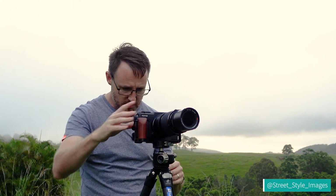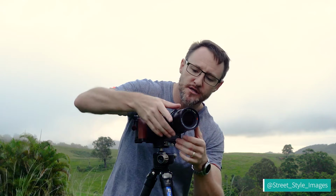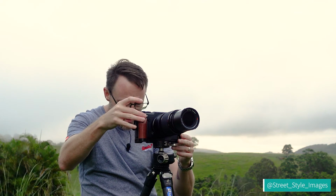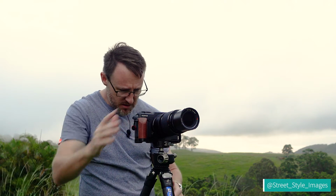So these, I can't get these trees out of it at all. So I'm going to try and include them in a way that makes it a little more pleasing. I might even try stopping down a bit more just in case I need a bit more depth of field. Let's go to f22. I don't like to shoot that small, but f22, 1/3 of a second. I think this may look okay.